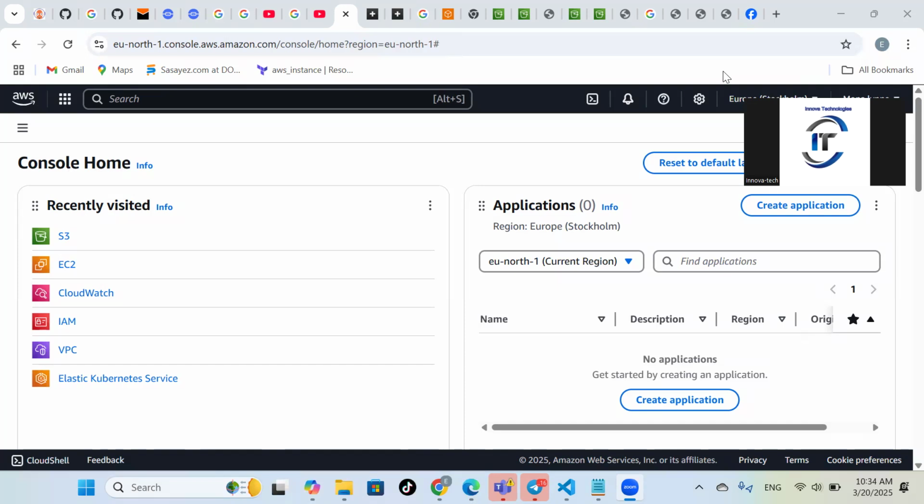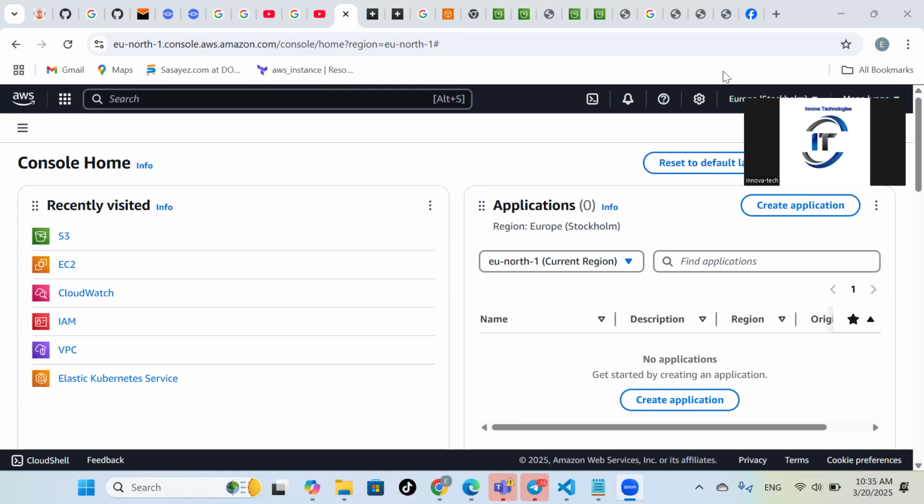In this step-by-step tutorial, we'll cover everything you need to know, from creating an IAM user, creating groups, setting up MFA (multi-factor authentication), creating roles, and assigning permissions. By the end of this video, you'll have a solid understanding of IAM and how to use it to protect your AWS environment, okay?